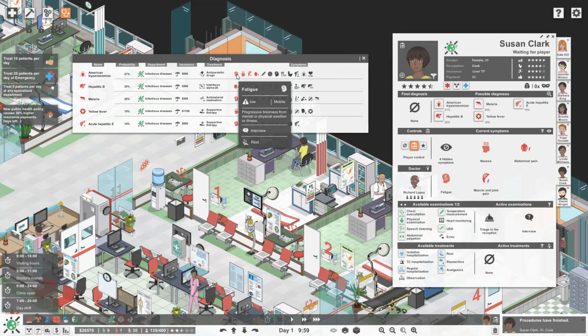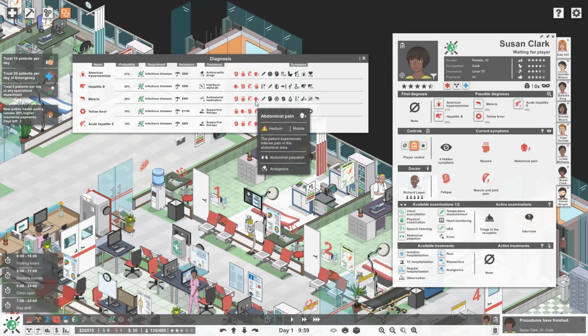So let's have a look at our good old chart. We know that she's suffering from fatigue, abdominal pain, muscle and joint pain, nausea, all those kind of things. At the moment there's a very, very slight chance, and it's more probable that it's American trypanosomiasis. Hashtag words. This is going to get me sounding like a right idiot with my pronunciation, isn't it?